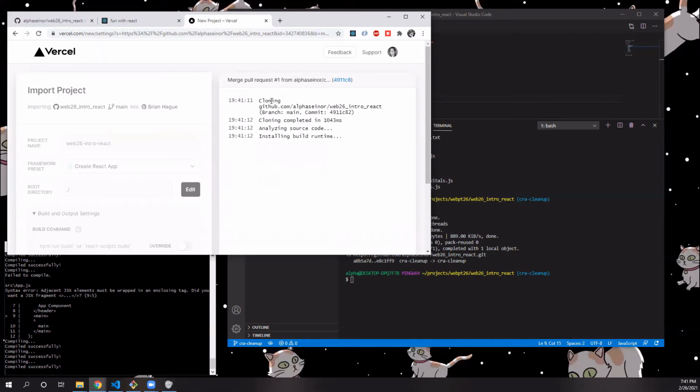And now what it's done is it's cloned. And it looked at the source code. It's installing. So it's doing an npm i, or for install.